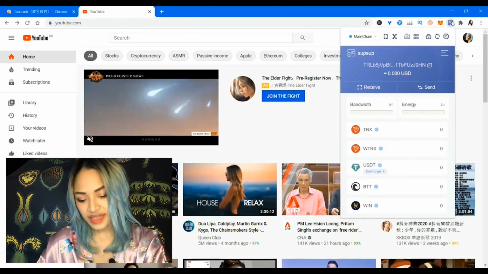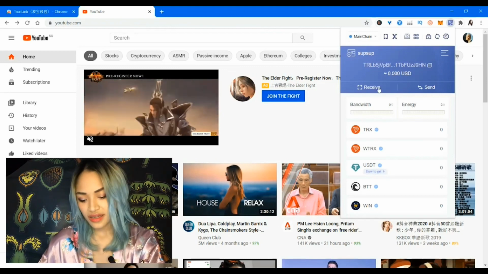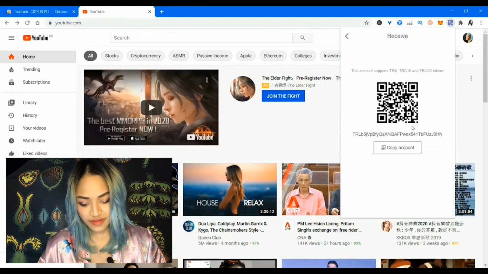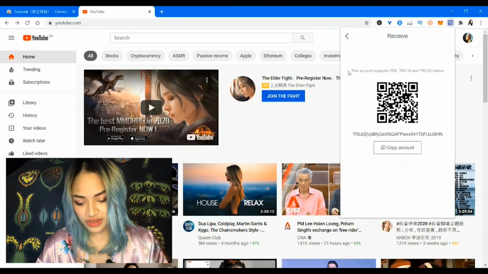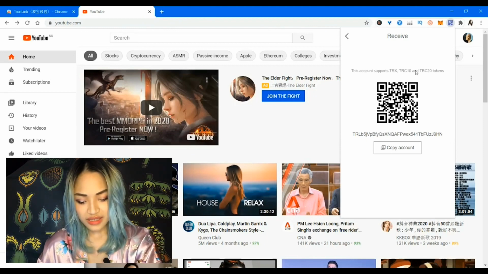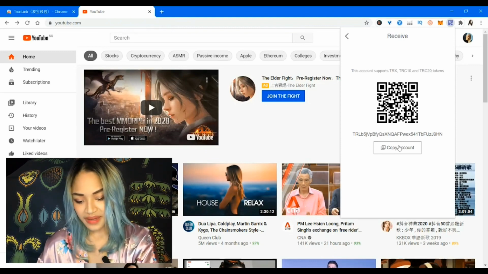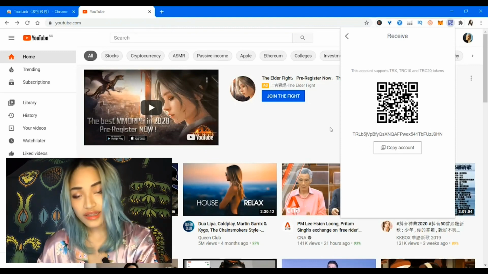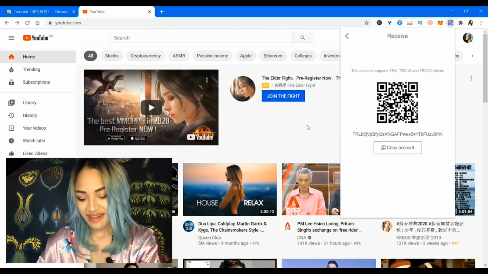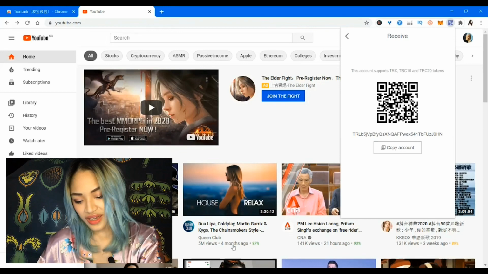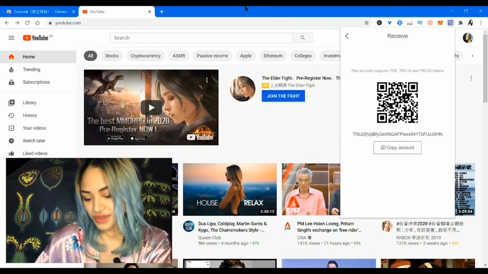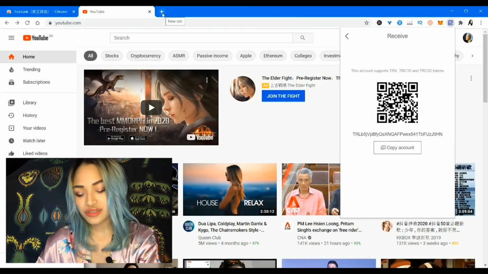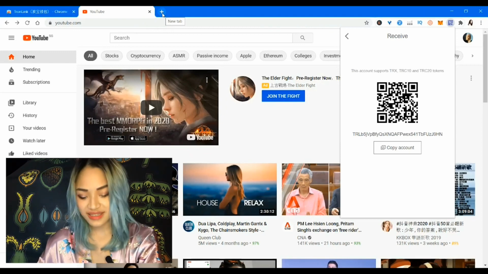Later on, I will be sending some Tron tokens to my TronLink wallet, and what I have to do is just hit on receive, and receive brings me to my wallet address. So you can see that this account supports TRX or the Tron token. It is of the TRC10 and TRC20 Tron blockchain. You can see my QR code here and the long string of gibberish numbers, but this is my wallet address. So when I want to receive some tokens, I will just copy this address and paste it to my broker or paste it on the exchange to send tokens to this address. And there you have it.